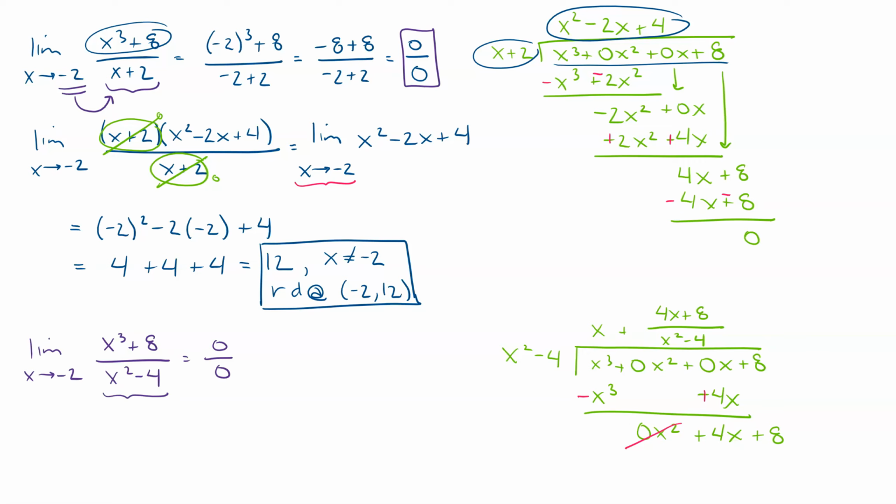Well, this problem is fixable when we realize that we just need to break the denominator down. See, x squared minus 4 is factorable, and only one of the terms causes a 0 on the bottom. If we were to factor x squared minus 4, we see that we get x plus 2 times x minus 2. And if we plug a negative 2 into x minus 2, that's negative 4. That's not 0. That's not a problem for us. So the only problem term that we have is x plus 2. So we would only divide out the x plus 2. It would look like this.